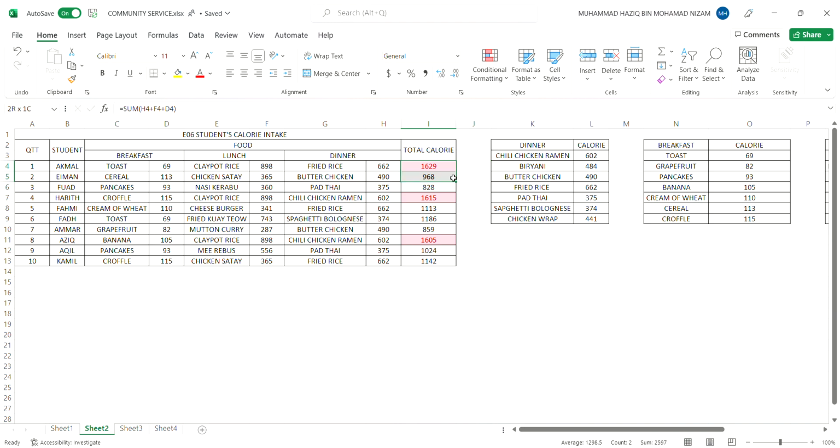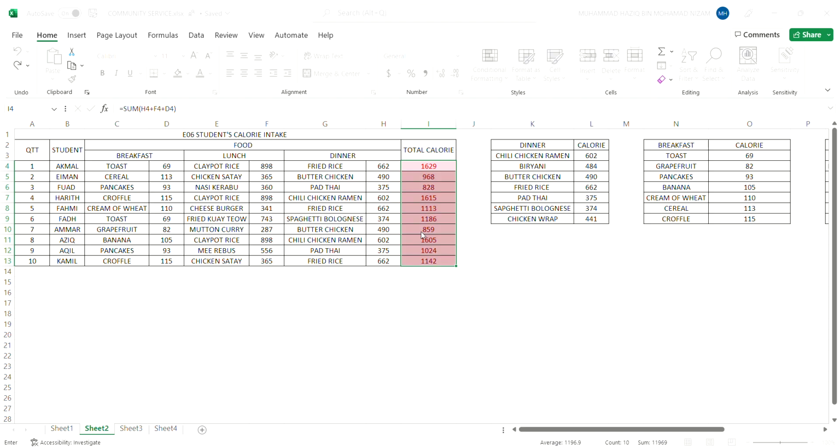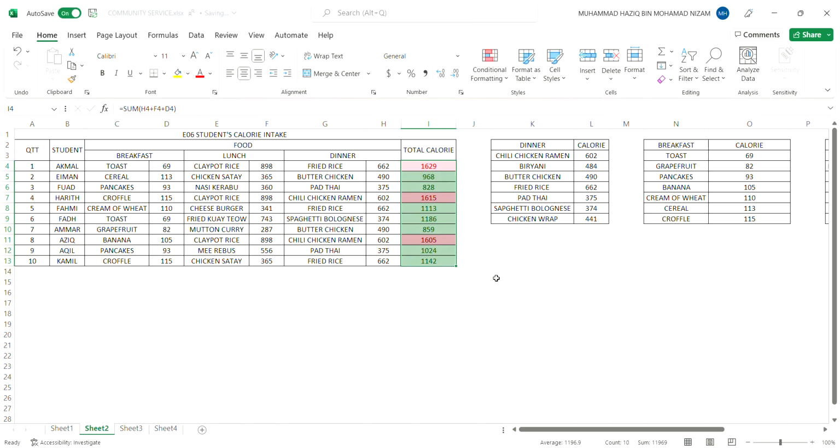And again, we drag it down, click on conditional formatting again, highlight, less than, we put 1,500 again. And if the students eat less than 1,500 calories per day, the box will become green. So okay, it's kind of like this.